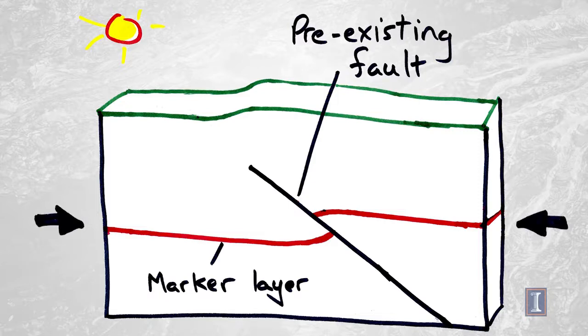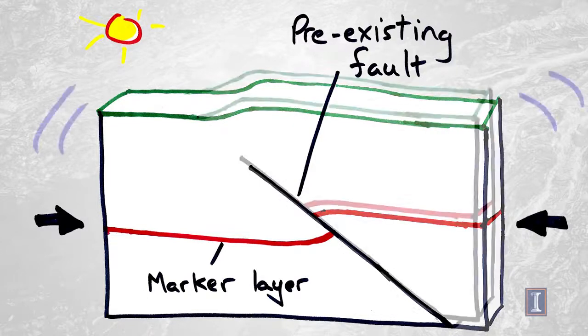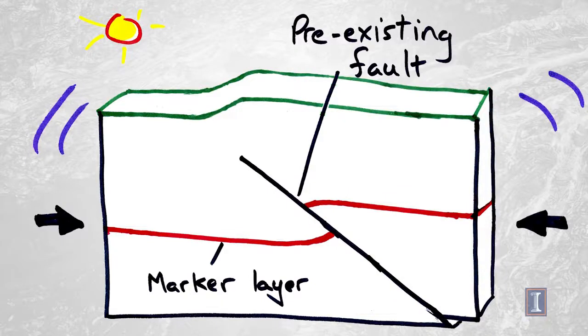Over time, the compression may become big enough that eventually it overcomes the asperities that have locked the fault in place. And suddenly the fault slips. Well, when that slip occurs, the fault may grow a little bit, so there may be new rock that's breaking at its tip, but also the pre-existing part of the fault undergoes slip. And in this case, that results in further displacement of the red marker bed. So we've seen that faults can either initiate in intact rock or can slip again once they already exist. And both of these situations lead to the development of an earthquake.